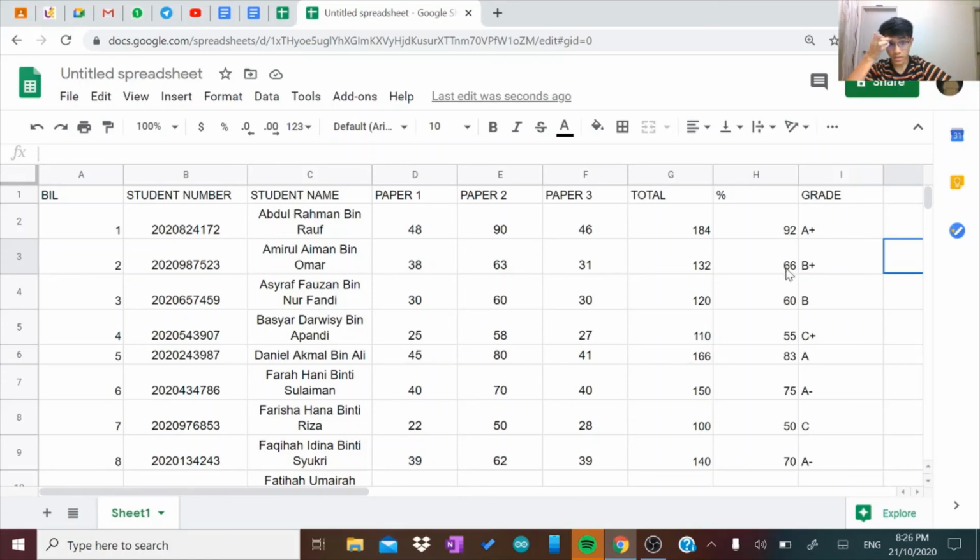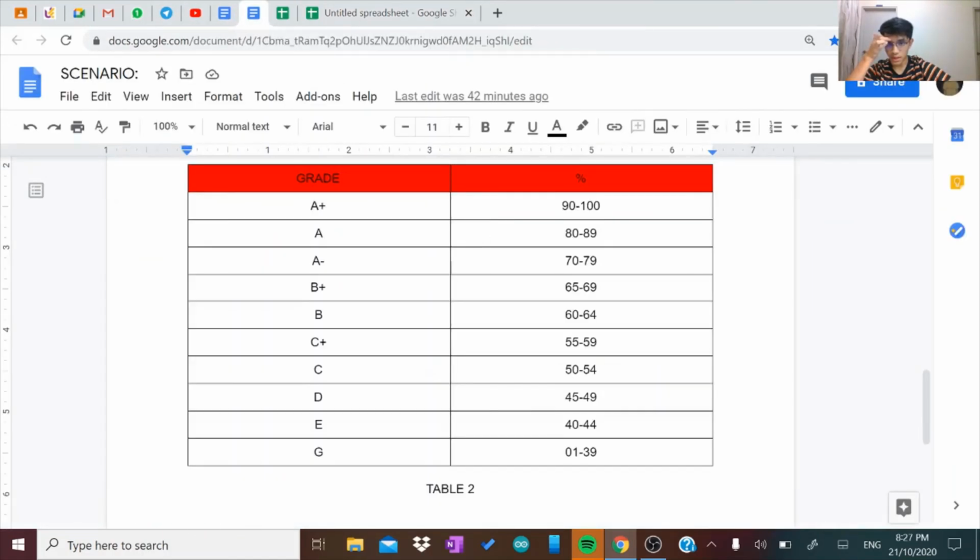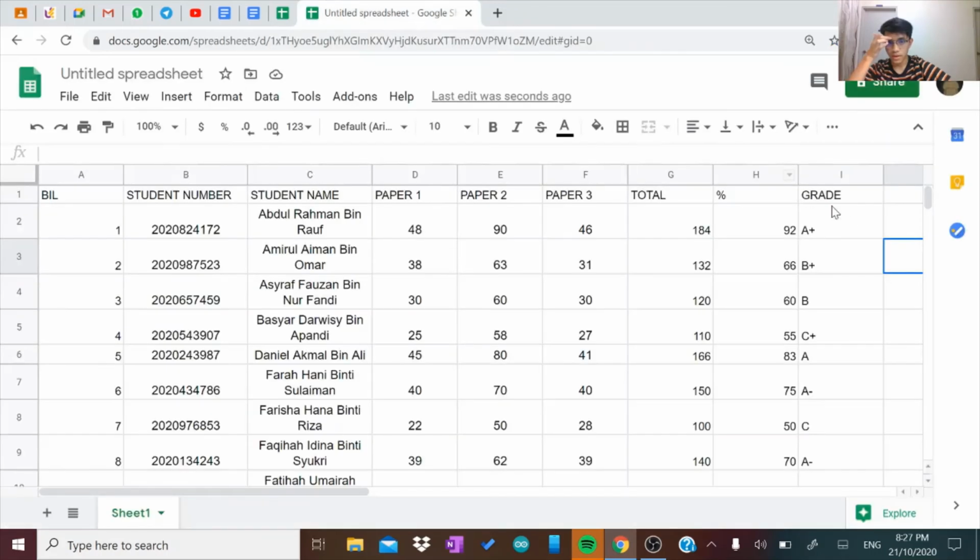The second student got 66%, and 66 is between 65 and 69, so she or he should receive a B plus grade. So we check if Amir or Aiman, who got 66%, got a B plus. So it is right.